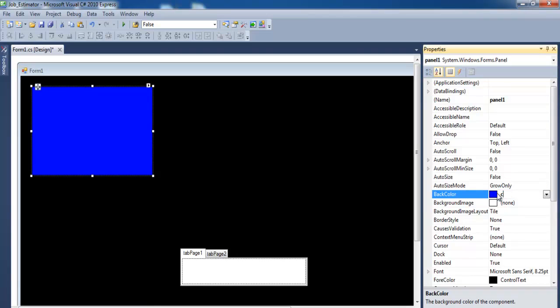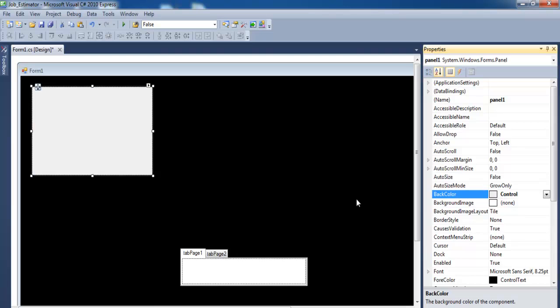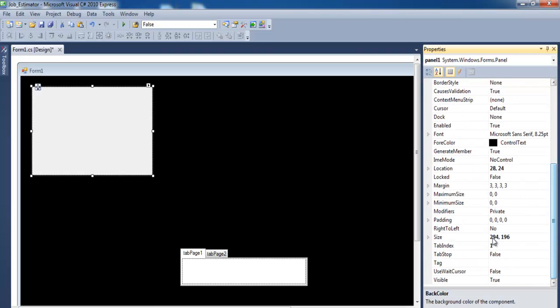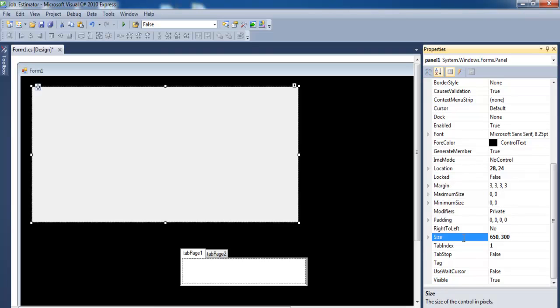Let me change that to control right there. And the size of this panel will be 650 by approximately 300.